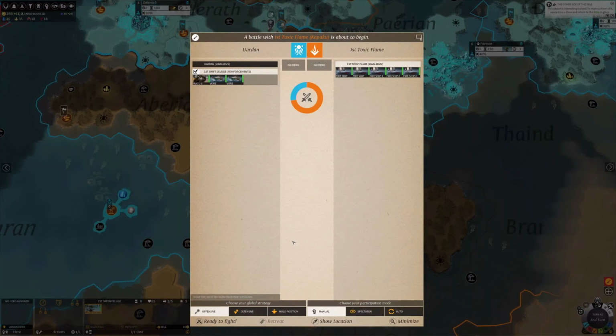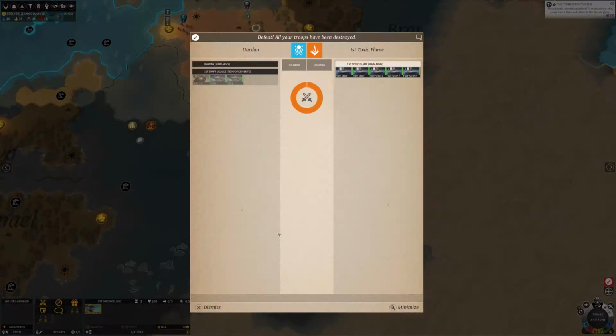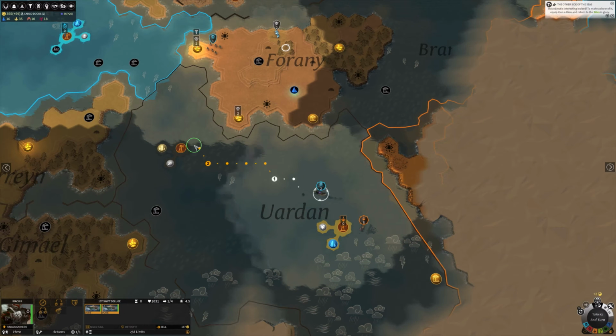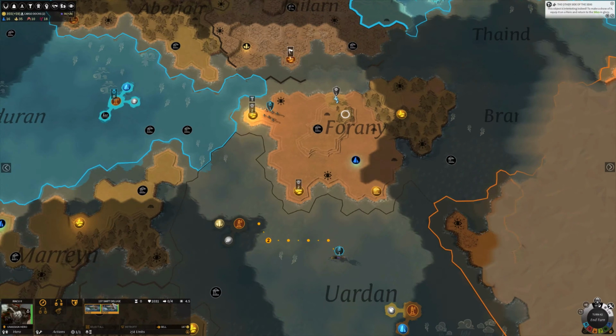Where's this? How can we not retreat? Oh, they're capturing the fortress. Alright, we can't really stop them. They have more ships than us. We're just gonna not reinforce. This is a trick I learned playing as the cultists. It's very important that you don't fight for villages, etc. Don't fight for things that you can't actually capture.